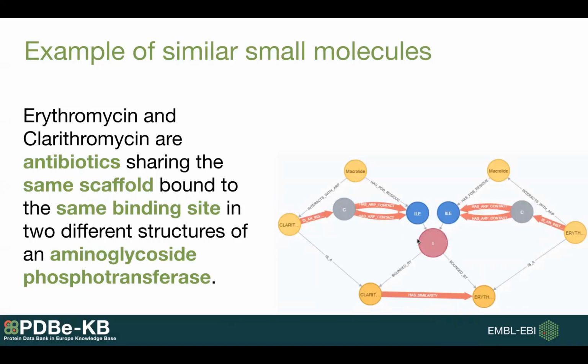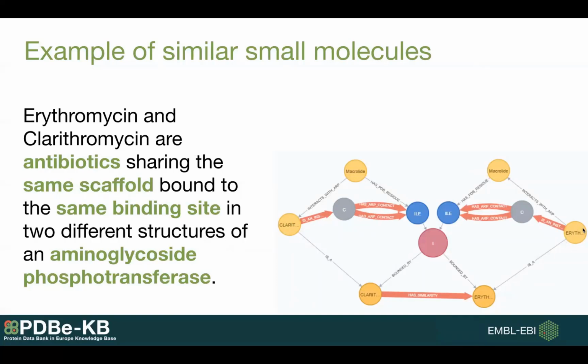You have one isoleucine here, which is actually a residue from UniProt. And you can see that this particular residue is represented in 2 PDBe residues. So basically there are 2 PDBe entries that have this isoleucine. And in the graph, you can see that both of them have connections to a small molecule, a different small molecule, and these 2 happen to be antibiotics.